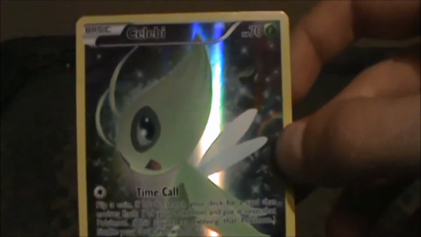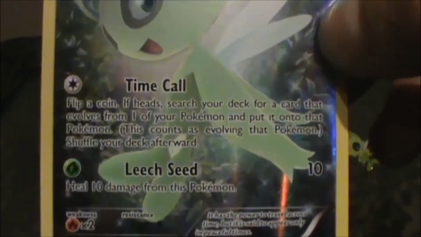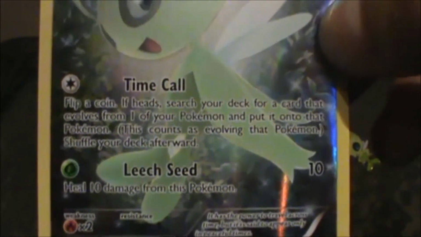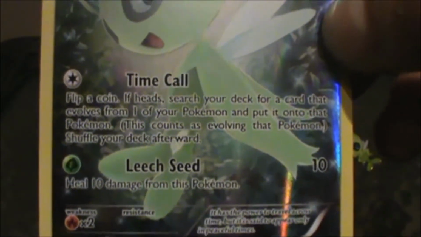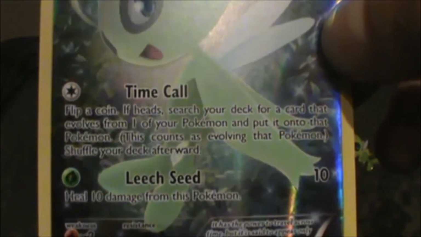So we have our promo card for this one, which of course is Celebi. Look at that art. Oh, that is so beautiful. I like it. Of course, it has 70 HP. It has two attacks. Time Call, flip a coin. If heads, search your deck for a card that evolves from one of your Pokemon and put it onto that Pokemon. This counts as evolving that Pokemon. Shuffle your deck afterwards.